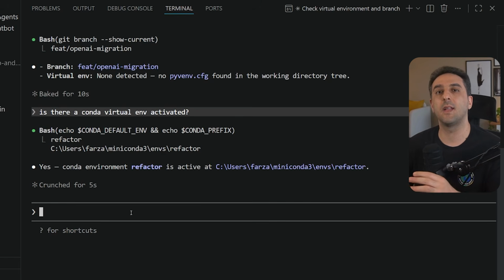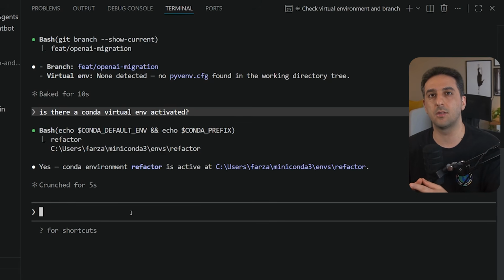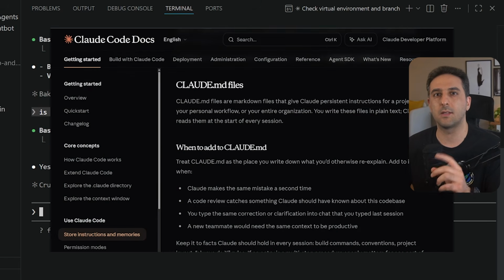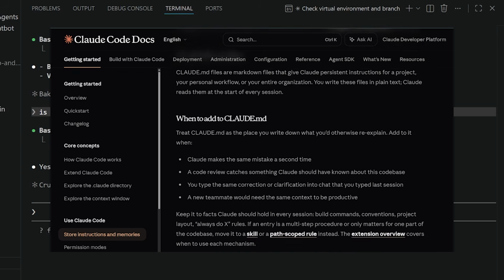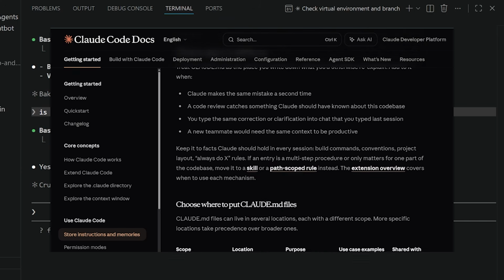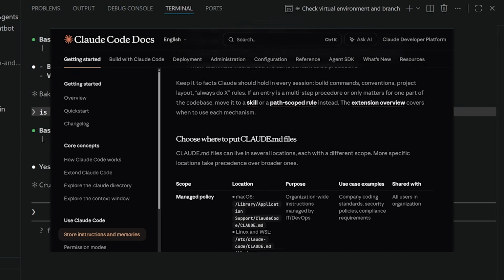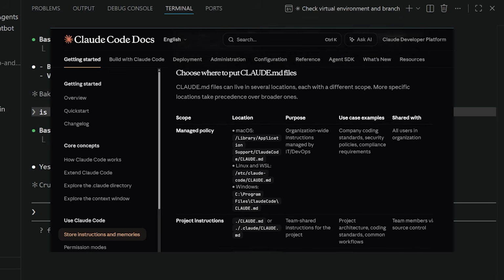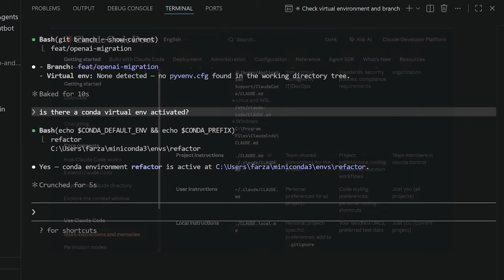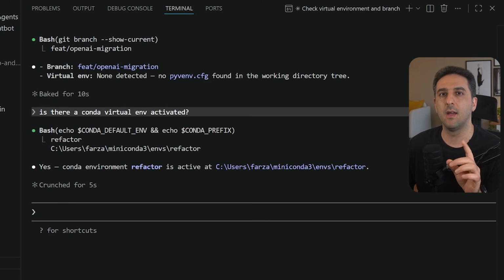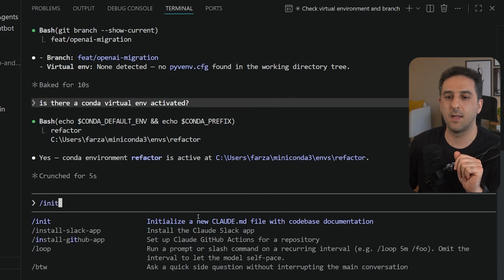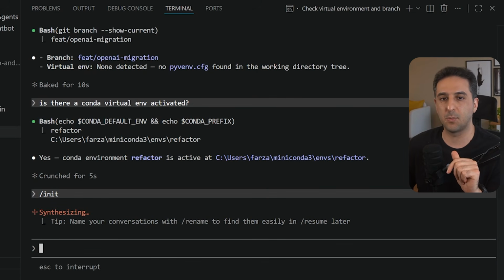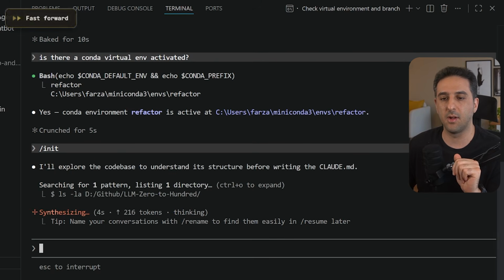Perfect. So the first thing that I want to set up here is the CLAUDE.md file. This is a markdown file that Claude reads at the start of every session in the repo. You can think of it as your project's constitution. It tells Claude the coding standards, the architecture decisions, what the project is, and what it should and should not do. Boris calls this the highest ROI investment you can make when you start using Claude Code on a real project. So let's do it together. I run /init, and we allow Claude to explore the project and create that CLAUDE.md file for us.